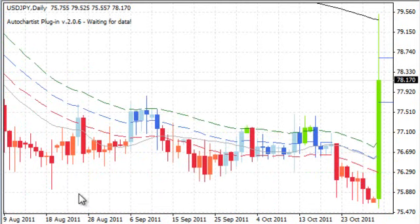But really what happened is the longer the BOJ took to intervene, the longer they took to step in and create this event, the more emboldened the bears in the dollar-yen became, and they started to poke away at 76.50. They started to poke away at 76.20, and slowly they began to poke away at 76. Now 76, the major psychological level, I think was the level to watch, but then the BOJ still sat on their hands through all this.